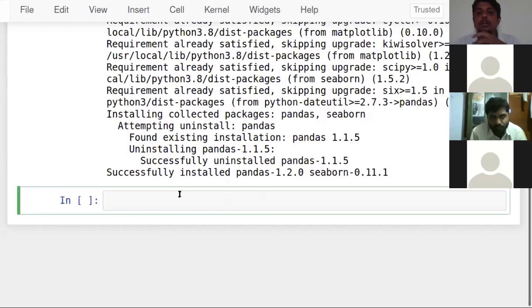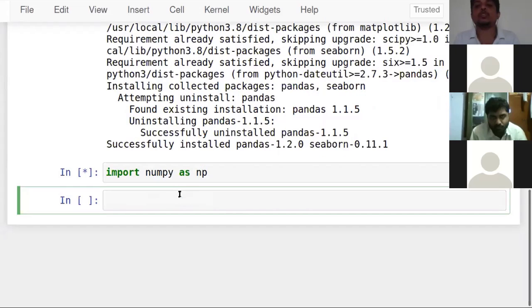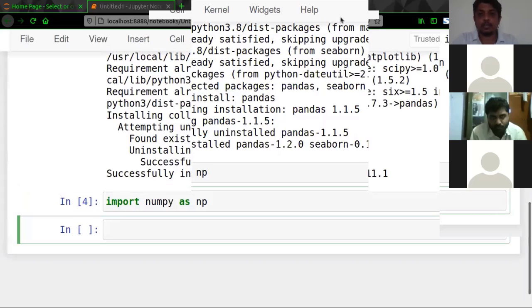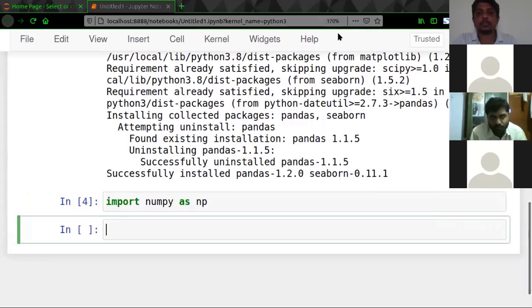First of all, when you have to create the array, we have to import NumPy. Yesterday, in the last session, we saw how to import modules. Here, after installation of NumPy, I can use the NumPy module just by importing it. Import NumPy. NumPy is a very long name, so generally data scientists use a short name for it, called NP.